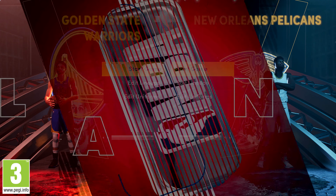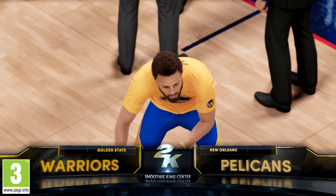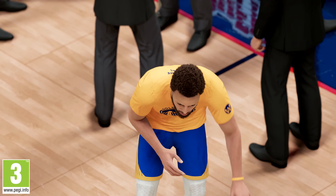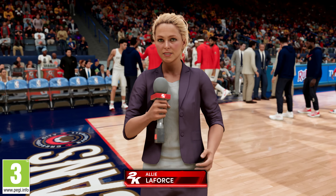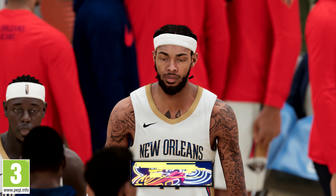Before I can even say anything, we've already loaded the game. We're in gameplay, just like that — it's that fast. Here we're getting a good look at Lower Bowl right away. You can see all of the players, the staff of the arena, like the security guards, the referees are warming up, all of the coaches are huddling. It's just an incredible coming together in real time. And there's Ali LaForce right there on the screen. You see so much new content in the game this year. That Lower Bowl — I'm just so impressed by what the team did making the arenas come alive.